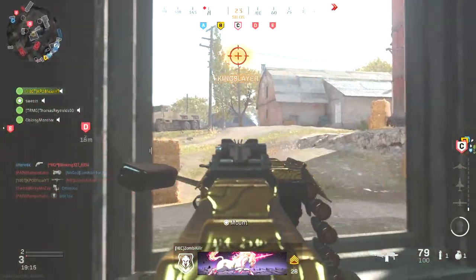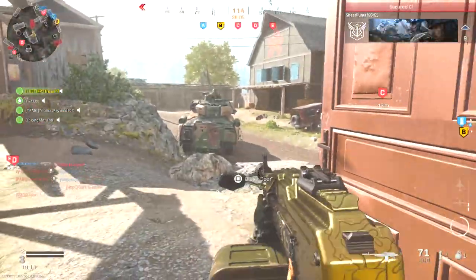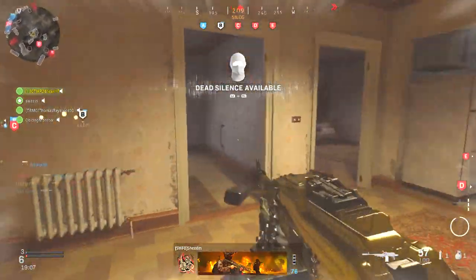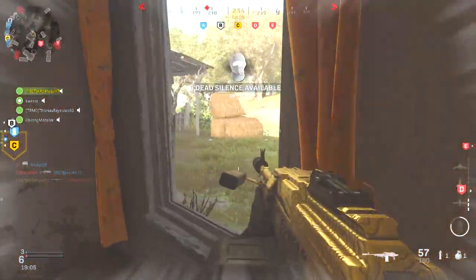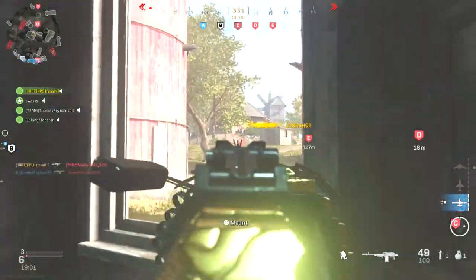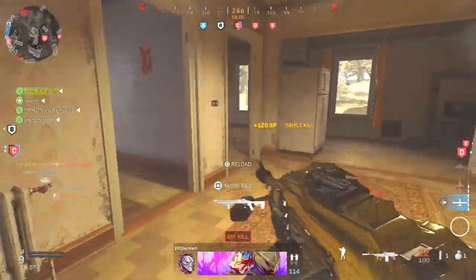Uno. Dos. All right, let's see how much we can go off, though. Three. I have a feeling we can do a little something here. I don't think I've ever been this far. Okay. Nice.